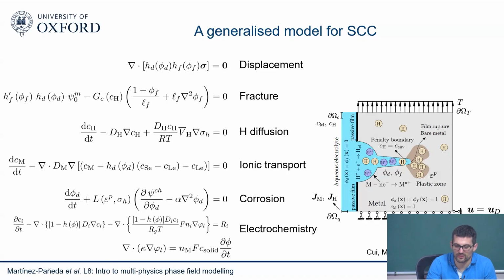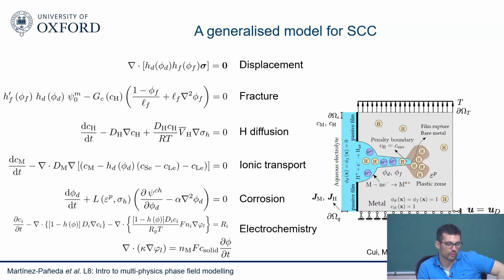So I think it's a good idea to finish with this part of corrosion because it kind of combines everything that I've been telling you this week. So we have a displacement problem, that is the balance of linear momentum, plus you see that we have two phase fields, a phase field for dissolution and a phase field for the fracture. And here they're combined. This H is the degradation function. In this case, the degradation functions multiply each other. Whether this is the best way of combining them or there's a better way, I don't know. This was the first time this was done, where you had a phase field fracture and a phase field corrosion.